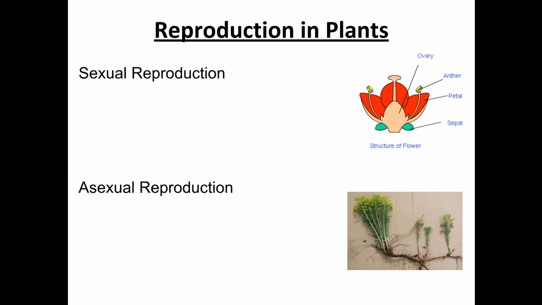All right, let's talk about plant reproduction. We're going to spend a lot of time on plant reproduction. People don't really think about it in this way, but plants actually reproduce sexually. And so how do plants reproduce sexually? You're like, oh, I don't know, that seems kind of weird. Well, they do it in a way that's different from most animals.